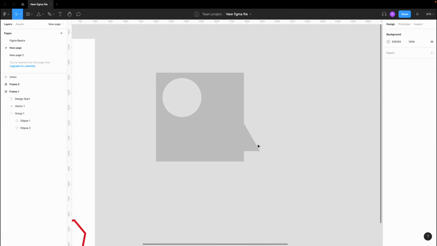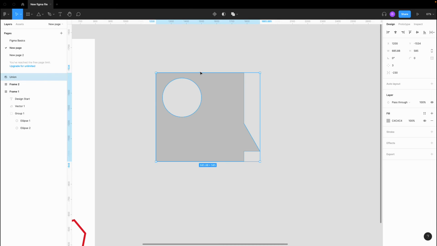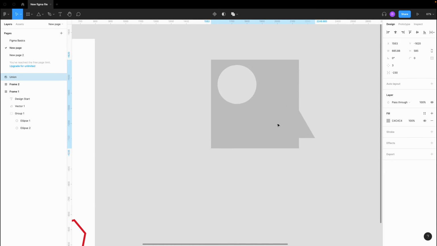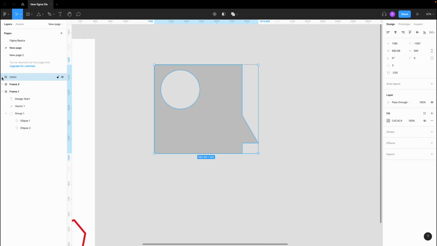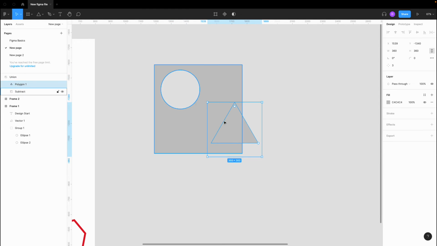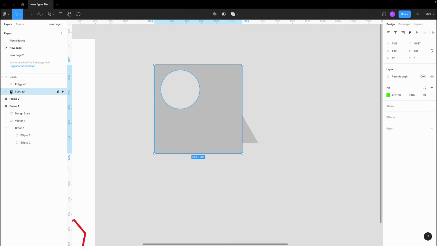So what I've done, I've united this triangle with this square, which was already without the circle inside. So now we have the whole structure, the whole union, which is one object. But then if you go inside, you can see that this one object contains polygon, which is this triangle, and subtraction, which also contains rectangle and ellipse.